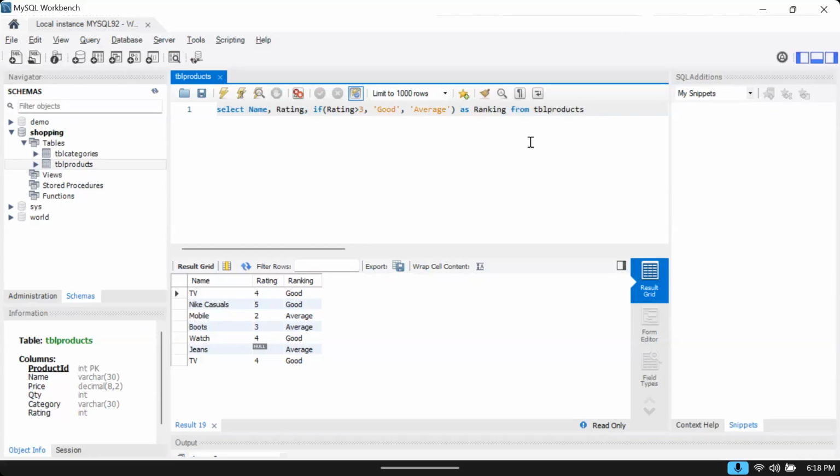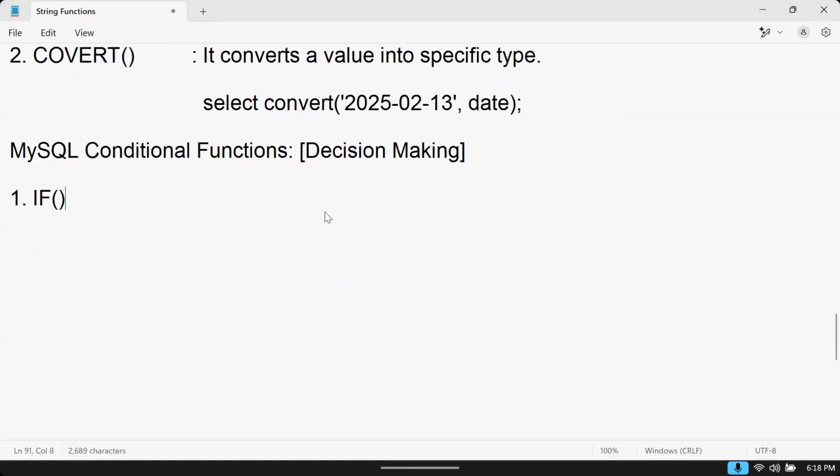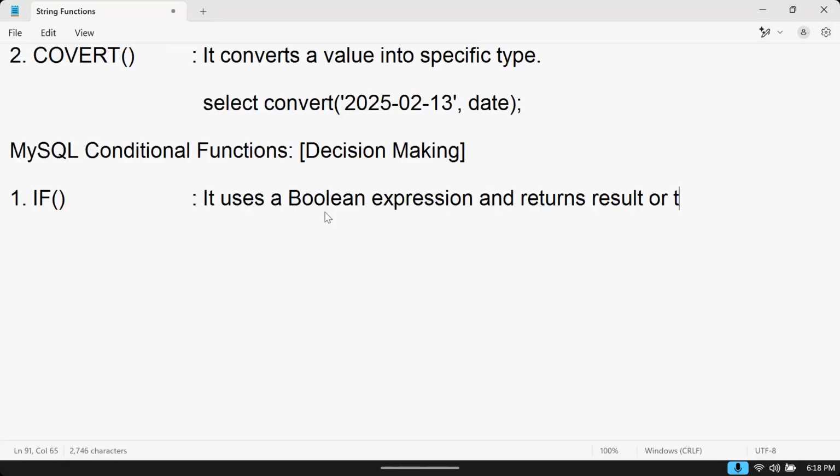We can use a simple if for that. So if is nothing but simple, but you cannot have multiple decisions. So here we need to define a condition. It uses a Boolean expression and returns a result on true and on false.